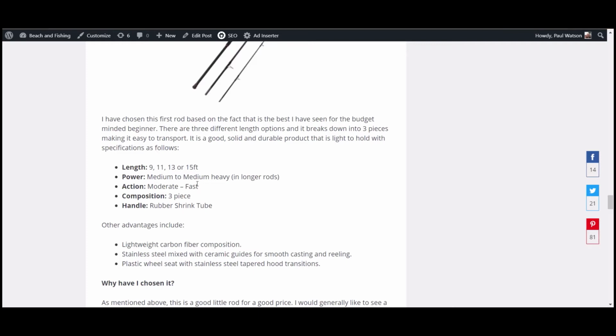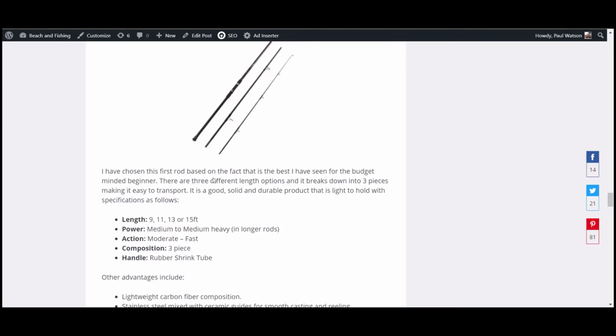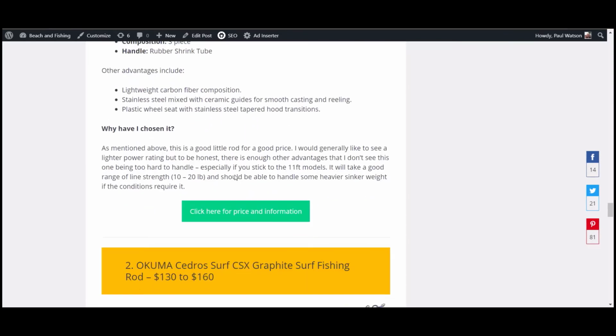Action moderate with fast, which is what we talked about, so it will cast quite well. 3-piece composition and a rubber shrink tube handle, which makes it quite comfortable. Carbon fiber composition, I actually said that not many of them are carbon fiber, this one is. Stainless steel mixed with ceramic guides, so it's nice and smooth, and plastic wheel seat, stainless steel hood. So it's like that first one I showed you. It won't rust as long as you rinse it out quite well.